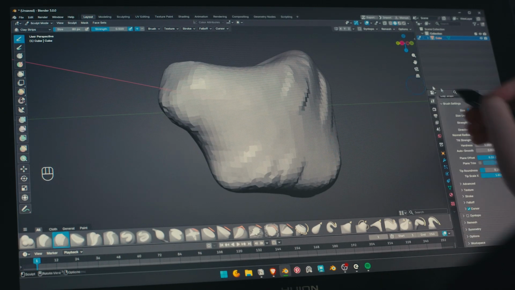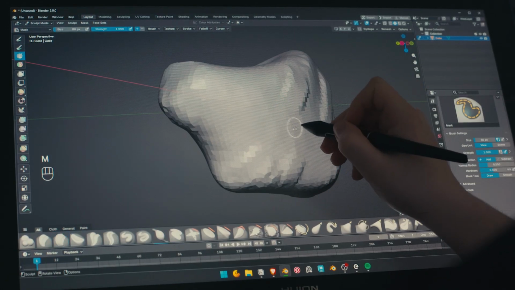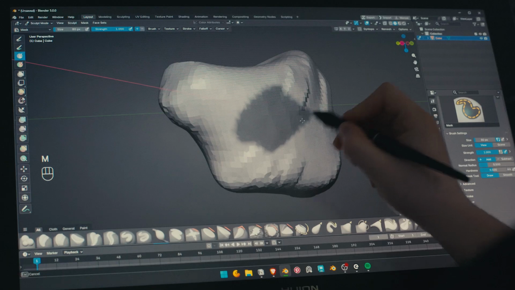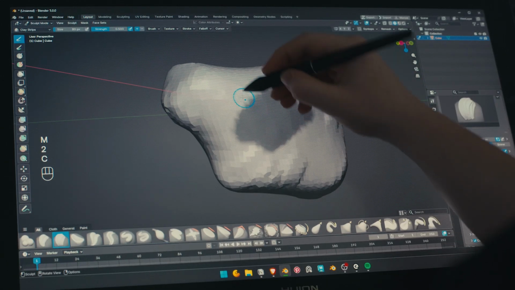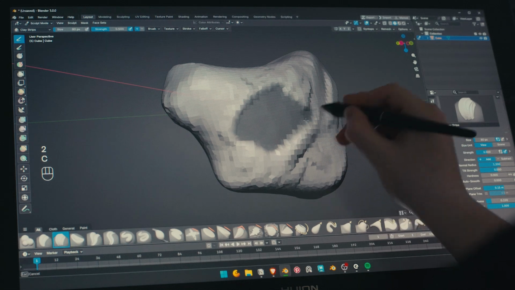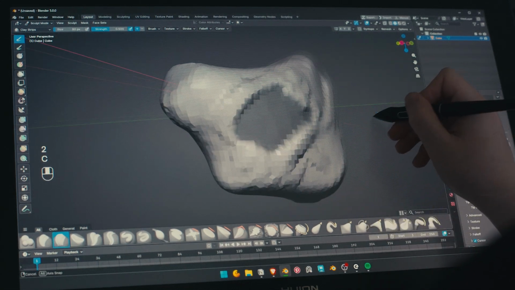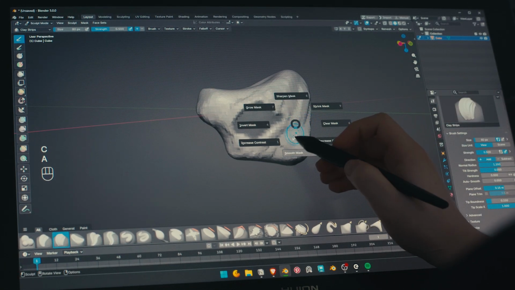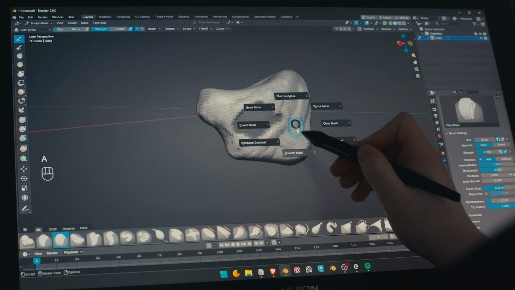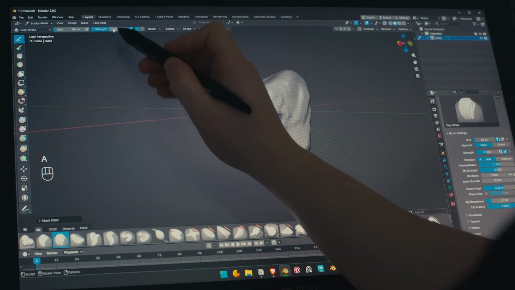Now, if you want to take your work further, there are different things like M for the mask tool. So you see, if I start painting, essentially what this does is I can't do anything in this area. If you want to access the tools to change the mask, you can press A and you see, so we have smooth mask, increase contrast, all of this. Okay. And you also have a lot of settings along the top here.